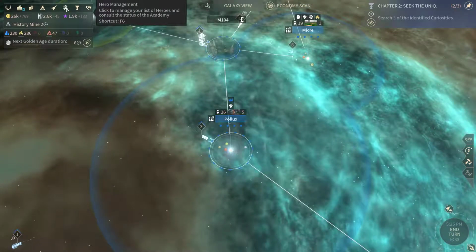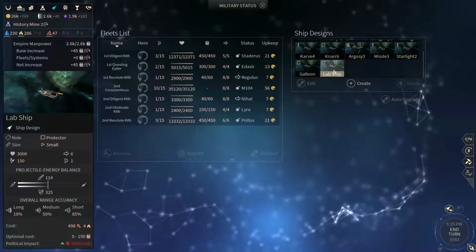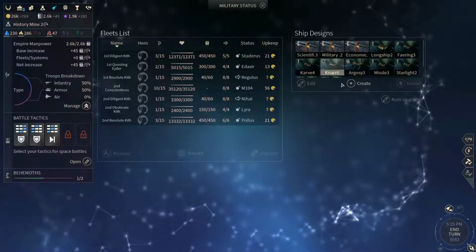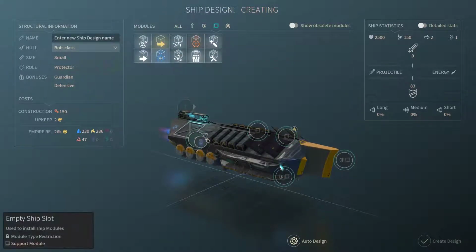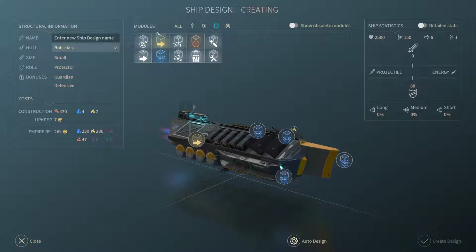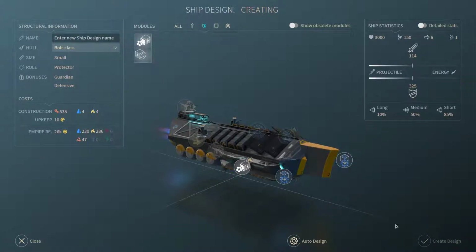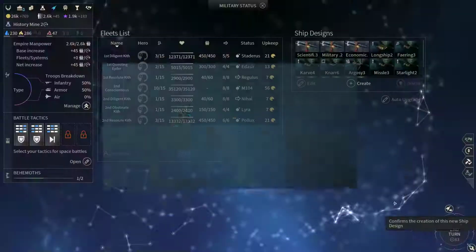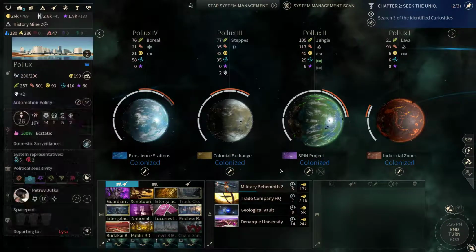Their role will be to support our own fleets outside combat, although the lab ship will be more inside combat support ship, so we still need to prepare one additional model which utilizes the titanium slugs more intensively. I'm gonna call it, as I usually do, such ships, a ballista. Okay, let's create this design. We're all set there. Now we're waiting for a military behemoth, some other upgrades.